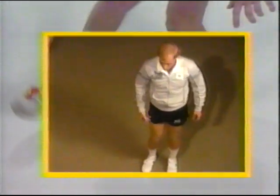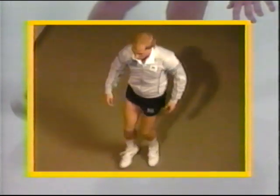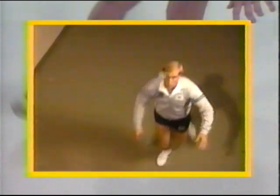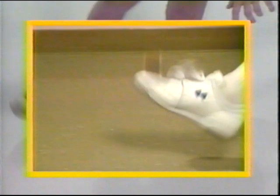The toe kick is used as a desperation move and is helpful in all forms of footbag play. In footbag consecutive, this kick can sustain a rally which might have otherwise ended.